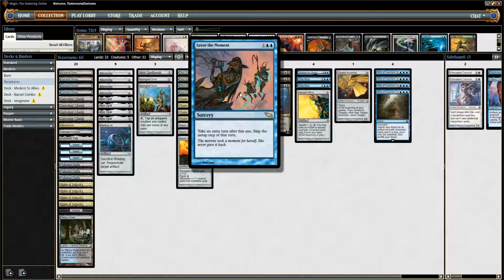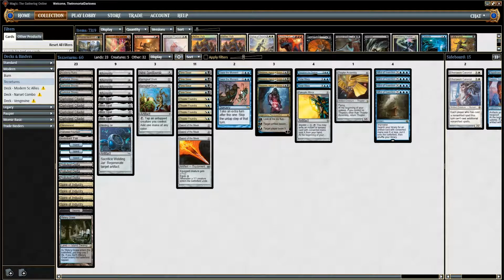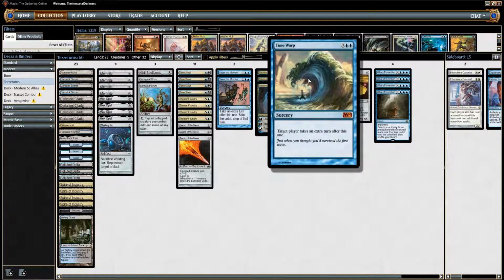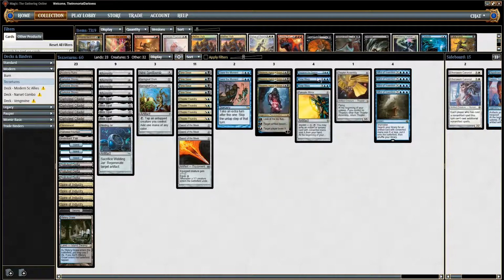The other extra turn spell we have is Savor the Moment, which is not as good as Time Warp, but it's cheaper than Time Warp. Take an extra turn, but we have to skip the untap, which is pretty much okay until we find a Time Warp. So we just keep doing this, find the Time Warp, Panoptic Mirror the Time Warp, and then we can choose to do the Time Warp instead of the Savor the Moment, and then we just loop infinite turns. Those are the main combos.